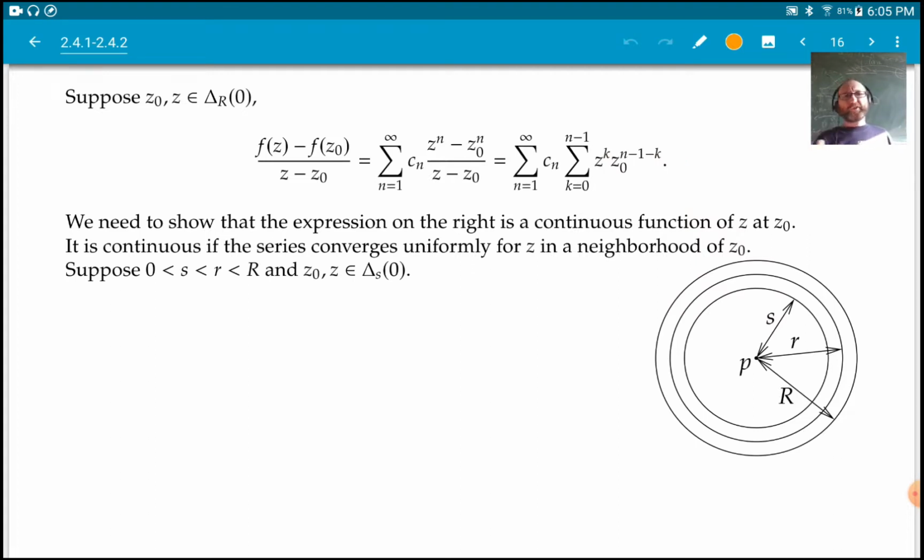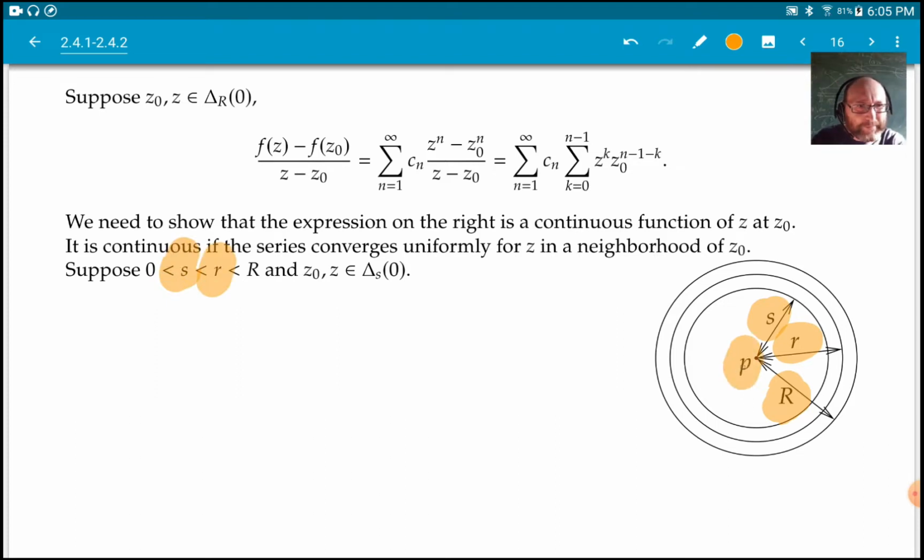So we're gonna do it by looking at a bunch of neighborhoods. Looking at a disk of radius capital R is a little bit too much. It's also a little bit too much to look at something slightly smaller. So we're going to look at something slightly smaller than slightly smaller. We've seen this argument before. At this point, it might seem, why did we come up with two, S and R? Well, it will be clear in a little bit.